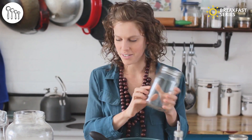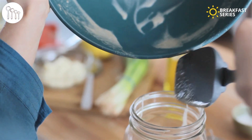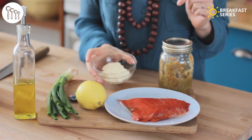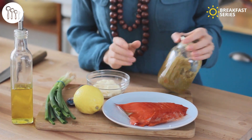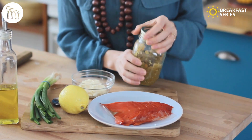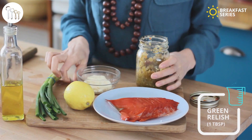Let's transfer the batter. I'm going to let it sit for a couple of minutes to thicken up a little bit, and while it's sitting I'll make my tartar sauce to go with the salmon lox. We'll start with a good blob of mayonnaise, and then I'll be adding some green relish — this is actually homemade, a friend made it for us — about a tablespoon of green relish.